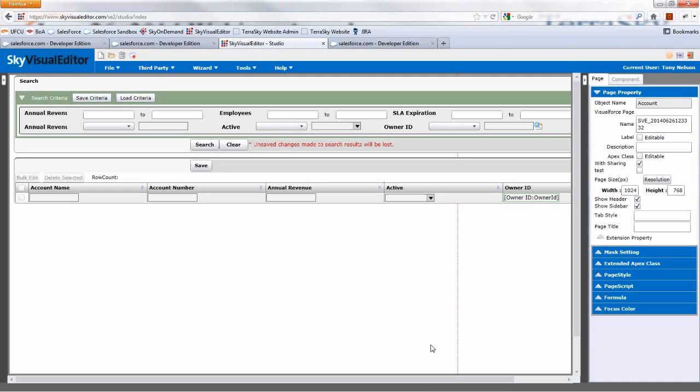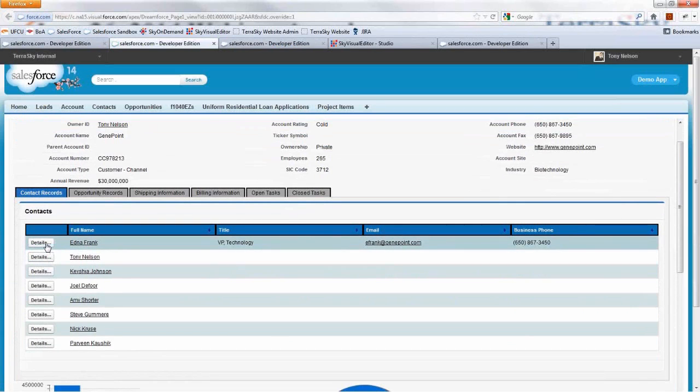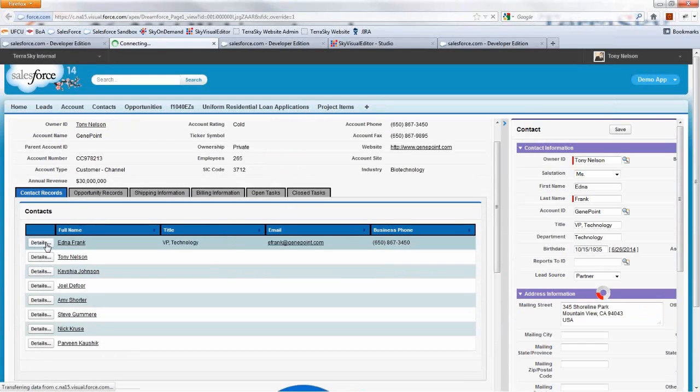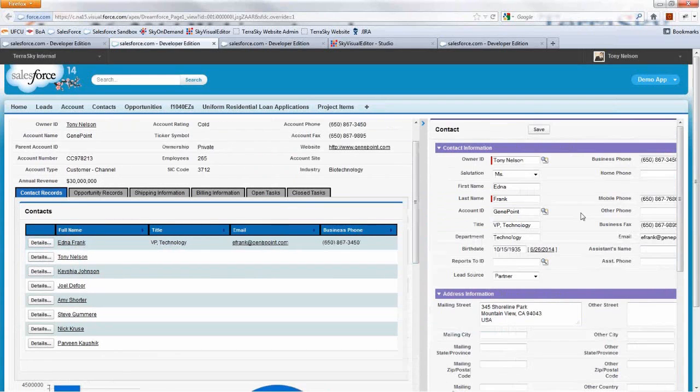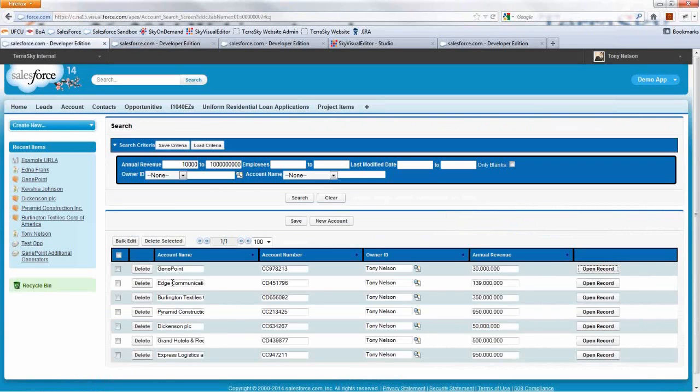Now the 4th step that we skipped, that is for a details panel, which we won't have time to cover today, but it basically allows you to have sort of a console-like feature inside of that page. I can actually show you one real quick. If I open up a record on the account screen, notice there's a details button next to these contact records. If I click on the details button, it would actually open up a side console view and then allow you to make changes to that data, save it, collapse the console view. So you could have something like that on your search template when you find records if you want it.